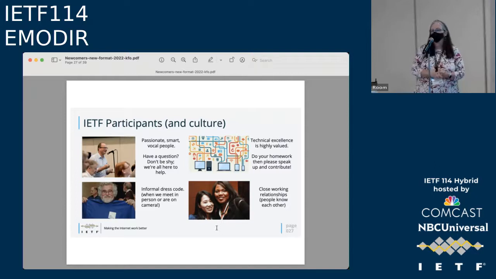And a lot of people here have been working with each other for a long time. You'll notice that over time, people who participate in the IETF will move companies, but they'll still maintain their IETF participation as they move from company to company. So it's a culture that we're fairly proud of. It's also a culture that we are trying to improve by being sure that we are as inclusive and positive as we can be, because sometimes the world is a negative place. Next slide.